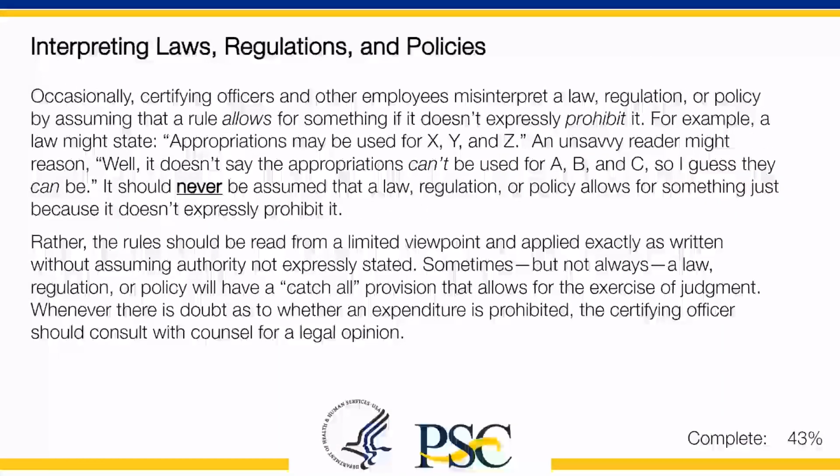Occasionally, certifying officers and other employees misinterpret a law, regulation, or policy by assuming that a rule allows for something if it doesn't expressly prohibit it. For example, a law might state, appropriations may be used for X, Y, and Z. An unsavvy reader might reason, well, it doesn't say the appropriations can't be used for A, B, and C, so I guess they can be.